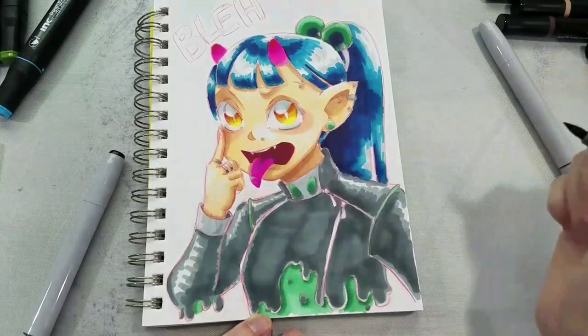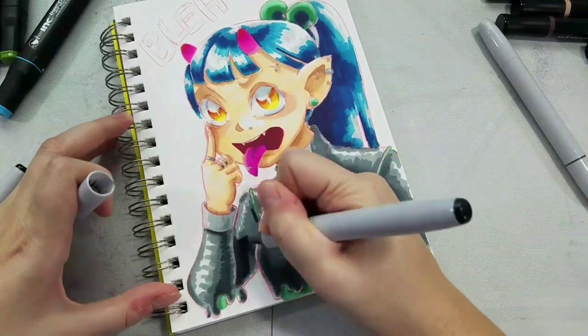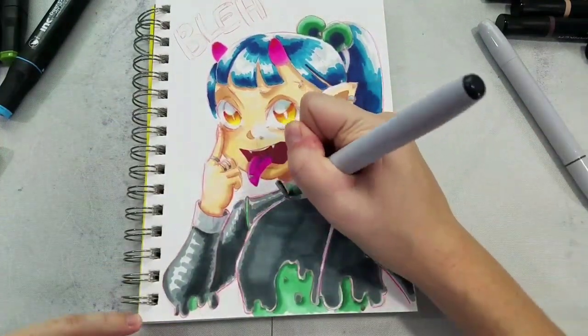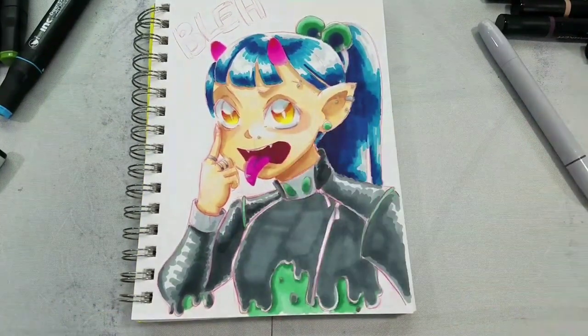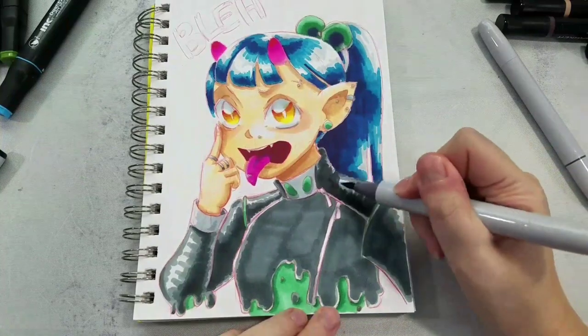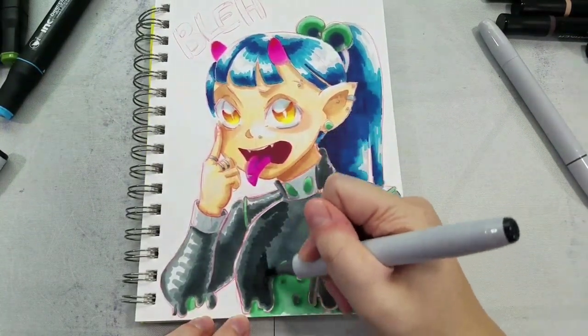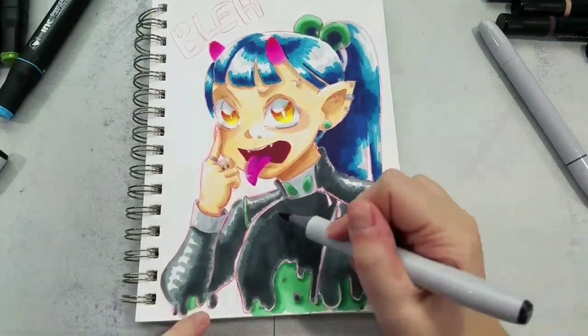So when I say I like these brush markers the best of the 5 Below alcohol markers, I mean that genuinely. I'm not making excuses for them, and they're pretty comparable to other fiber tip alcohol markers. In fact, I like them better than the Tombow ABTs. They don't have the ink flow issues the Tombow ABT markers had. I would say they're about on par with the Ohuhu brush markers for me, and I really like the Ohuhu brush markers, so take that as kind of a big old thumbs up.